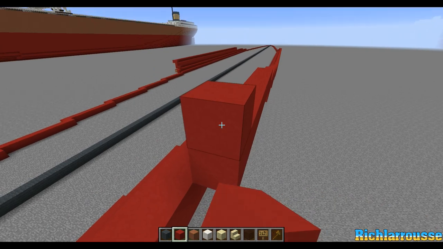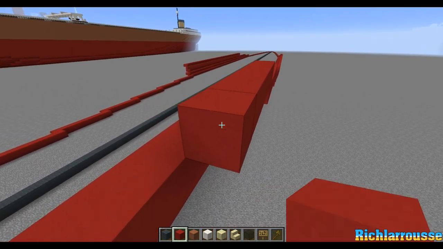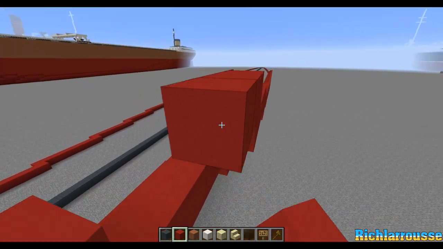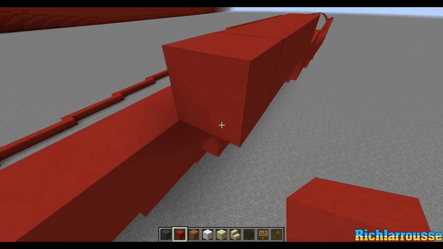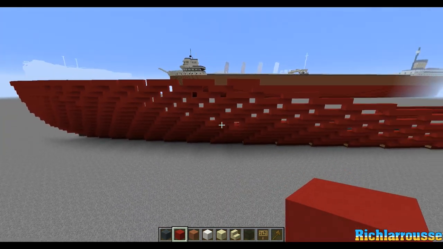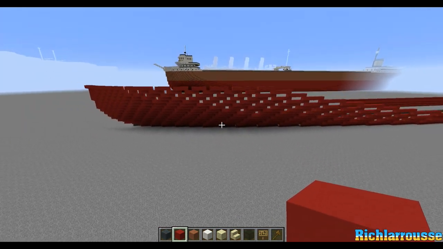And then 7, 1, 2, 3, 4, 5, 6, 7. And then 2 rows of 6. And then 5, 1, 2, 3, 4, 5. And that should be the same height, and that's fine. So that was all 19 rows of the bow done, on one side at least.